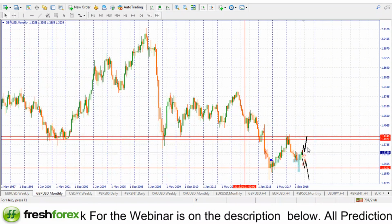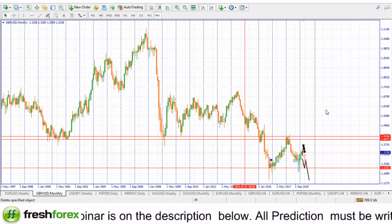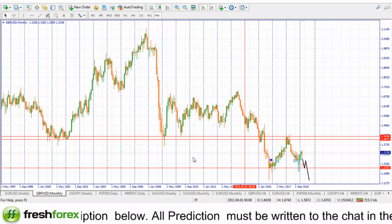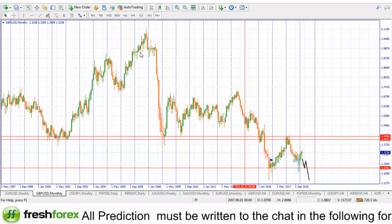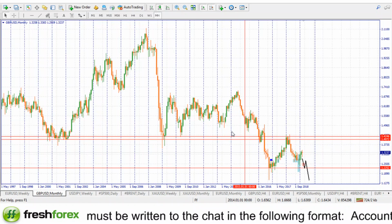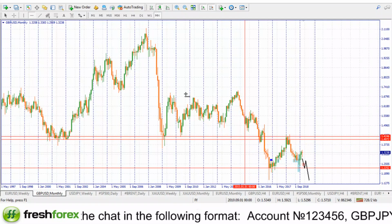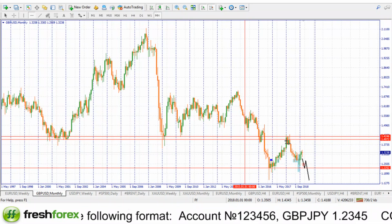GBP USD. On GBP USD, the only thing I can mention is that we are still into buying. We still want price to move even higher, and the main reason is that there's a support level here. Price went up, came back to the same support, went up, and came back to the same support again. Then there's a false break, and a clear break just after the false break. So you ought to have taken a sell from this point. You ought to have sold it here.